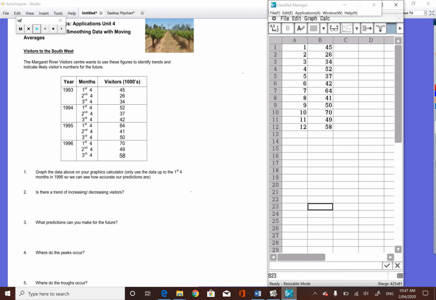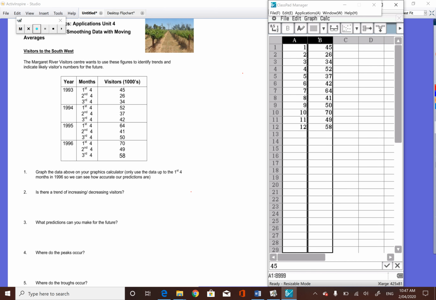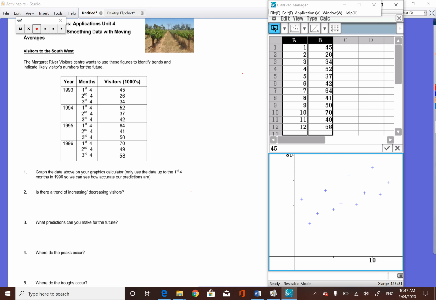So what I want to do to graph this is click A and B. They're the two things I'm graphing. I'll click graph up the top and I'll click scatter. Now you'll notice I've put my values from 1 through to 12 on there. That's so when I've got my x-axis here, my data is continuous over a period of time. Now at the moment those points are all over the shop. So what I'll do is click view and I will do some lines. Those lines now clearly identify the peaks and the troughs in my data.